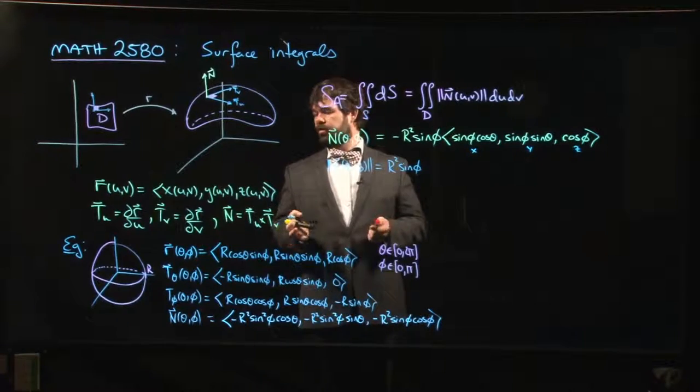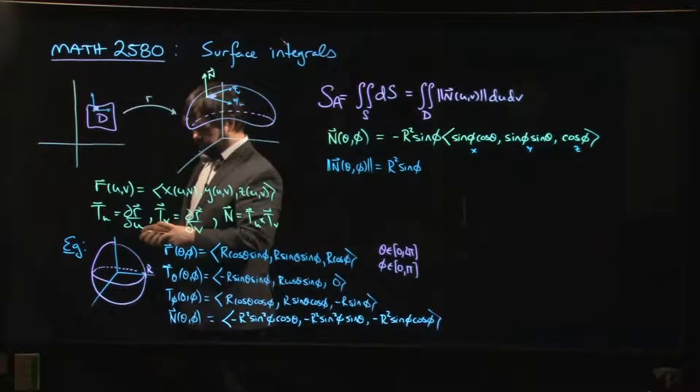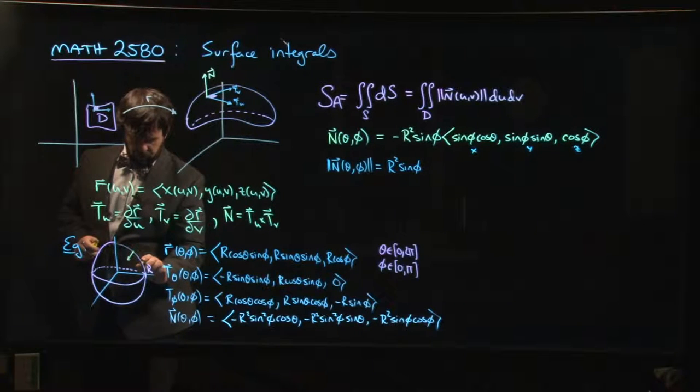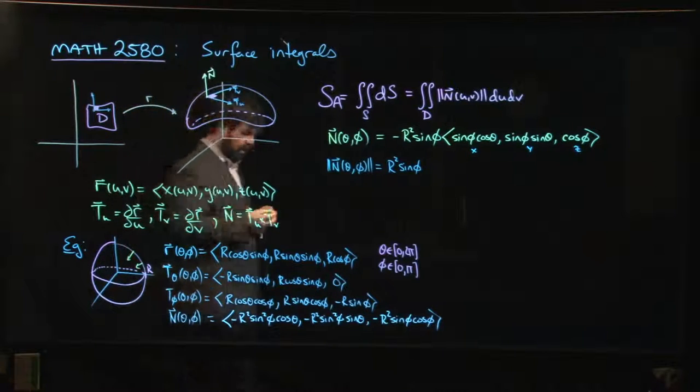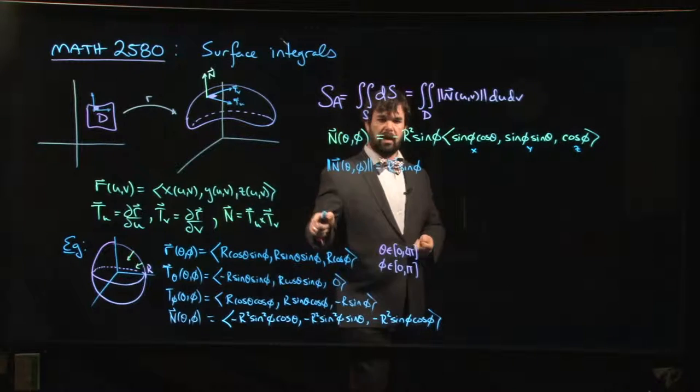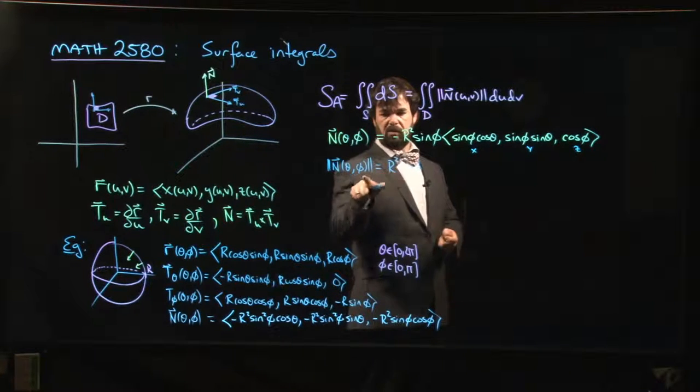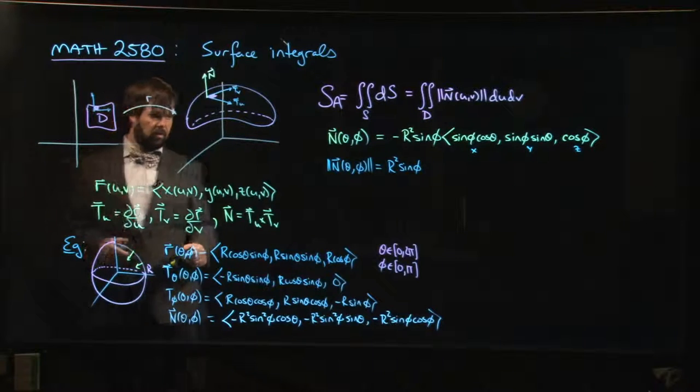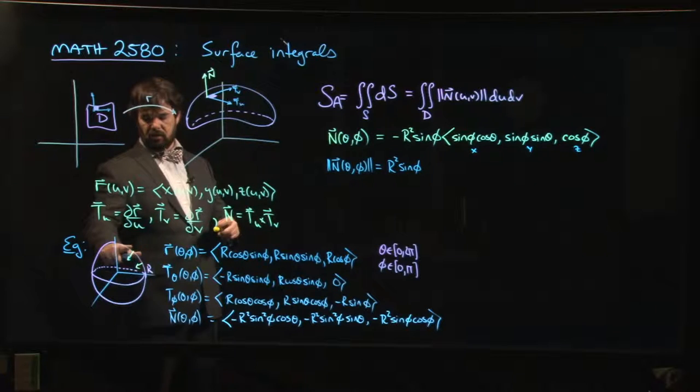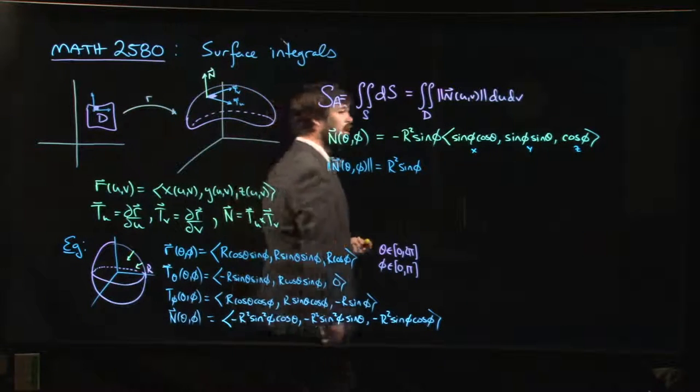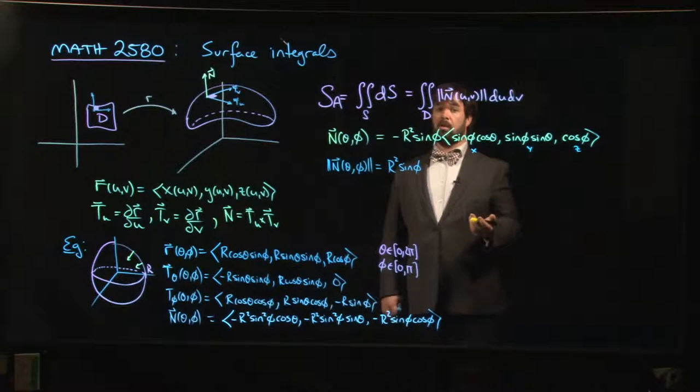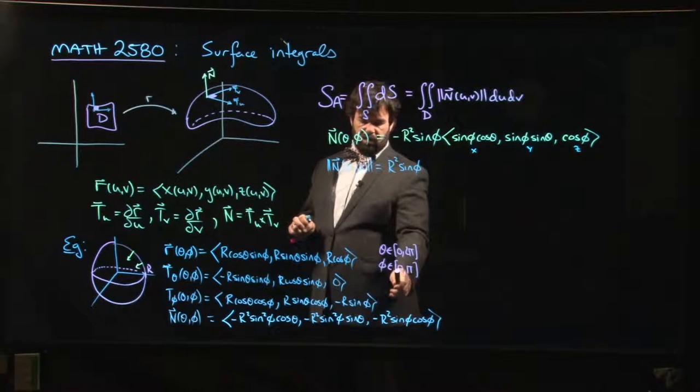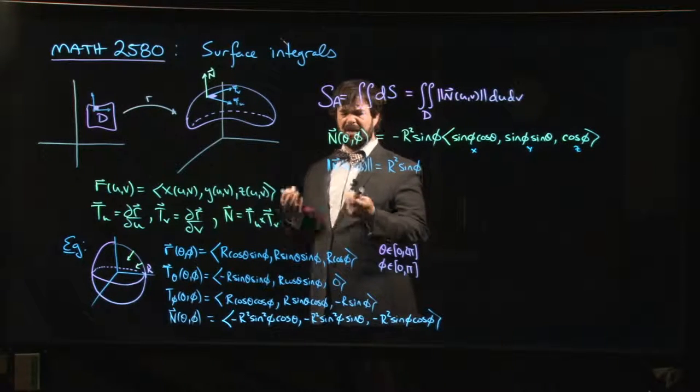Now, one thing you might notice, the minus sign out front, what that's telling us is that the normal vector that we get from this parametrization is pointing back in towards the origin at every point. Another thing that we can get from looking at this magnitude is that this normal vector has its largest magnitude when it's near the equator. When we're near the equator, sine phi is equal to 1, the magnitude is R squared. The normal vector actually shrinks to 0 as you approach the poles. So it's not an ideal parametrization. We don't normally like our normal vector to go to 0. But we're sometimes willing to accept that the normal vector might vanish as long as the only places where it vanishes are at the boundaries of our domain, that can be okay.